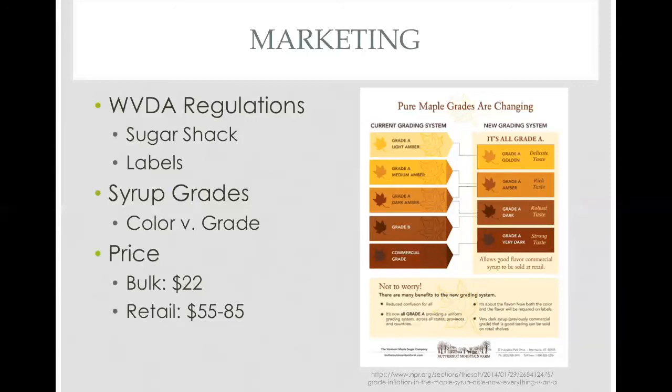For grade A syrup, let's talk price. Our bulk price for syrup right now is right around $22 a gallon. And bulk means you're selling in about 55-gallon drums. For a backyard operation, you're not really looking at bulk sales. You're looking more at retail. And at retail, you can get between $55 and $85 a gallon. And that depends on the size of your bottles, the shape of your bottles, and it also depends on where you're selling it. You'll get more money if you're willing to travel to more metropolitan areas or even out of state than you would necessarily selling at your local farmer's market. So your retail price is going to depend on how much effort you want to put into retailing it.